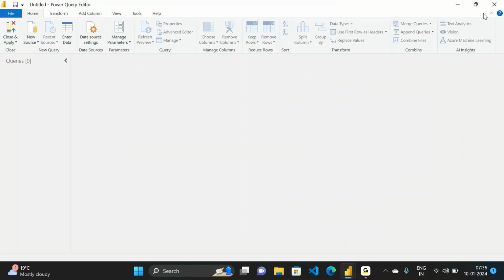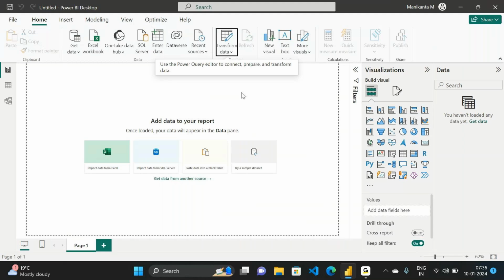Everyone knows what refresh data means. If any data is modified or updated in your original data, once you refresh, you will get it in your Power BI report also. Insert visualizations: better to go to the Visualizations pane if you want to insert visuals. Calculations and these others are disabled options because we are in Power Pivot. No need to worry, we'll see that also.